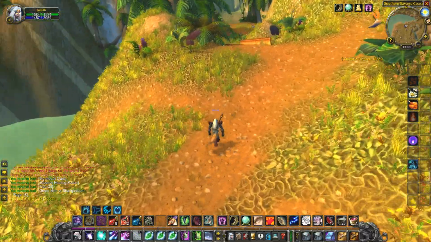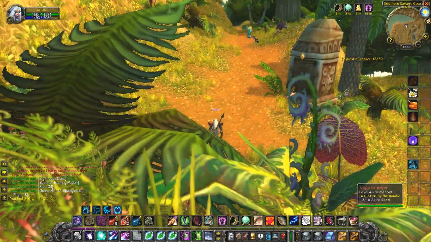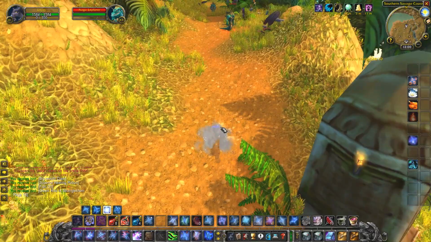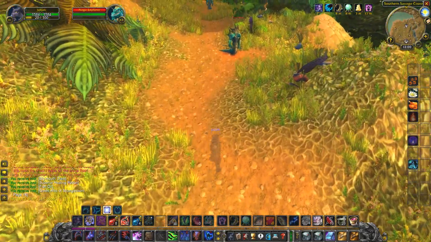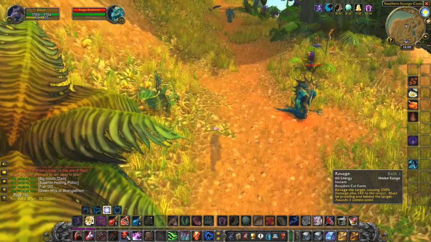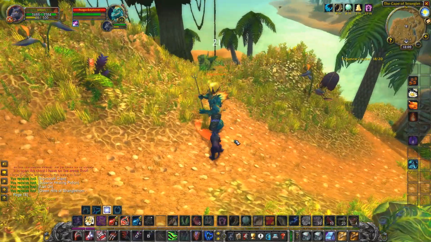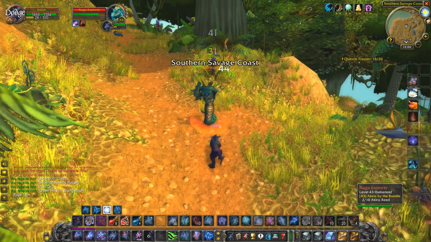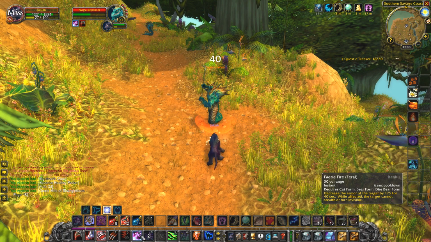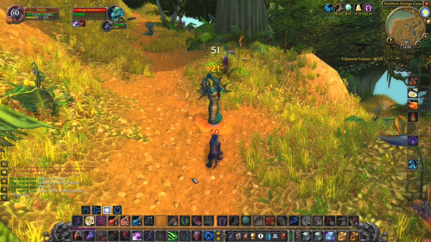Okay, let's come over here. Let's see if there's another, that's a 43. I'm going to pull him the normal way. That is, I'm going to creep up behind him if I can. And go for a Ravage. And a Fairy Fire. And a Rake. Some big numbers here. Doing very well. Into the Rip.